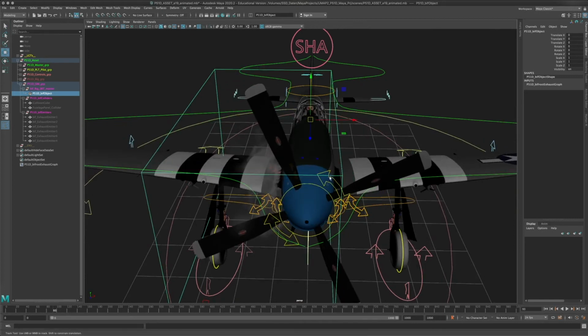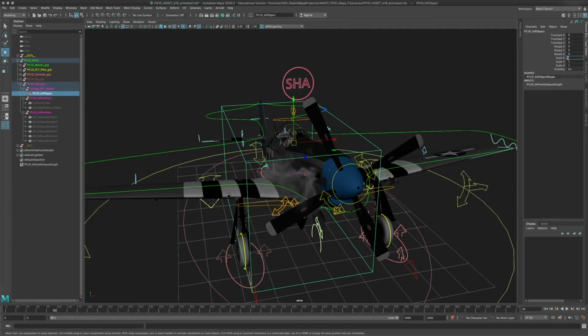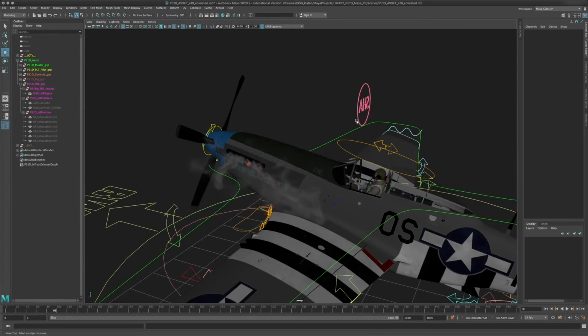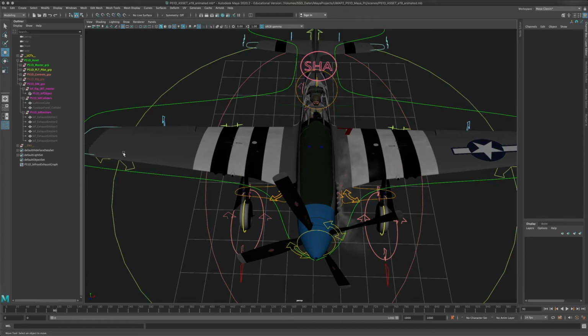I don't know where its pivot is, so it's pretty much right there in the middle. That's perfect. If I want to move it over to the side, I'm just going to go -1 on the X, and that's it. And if I need both sides and I don't care about them looking the same, I can just hook up another output to the Bifrost graph and have two of them in the scene.